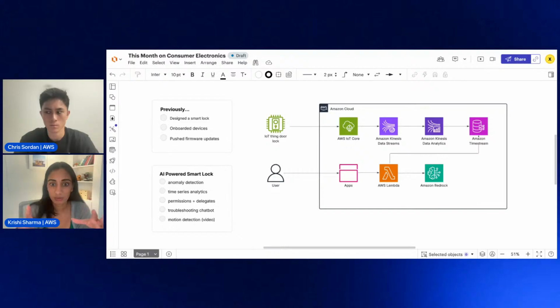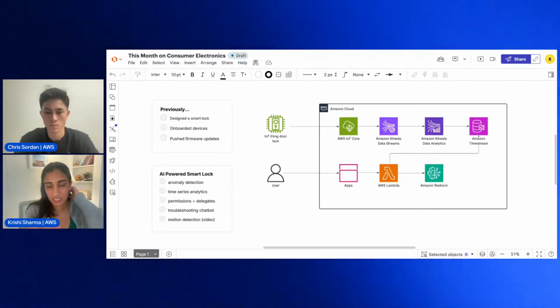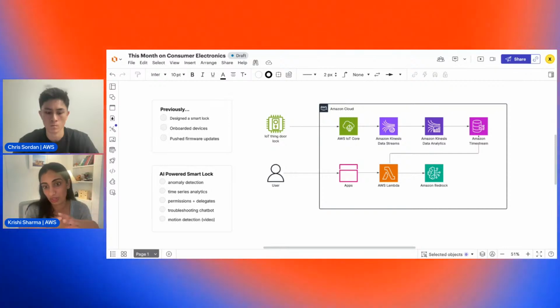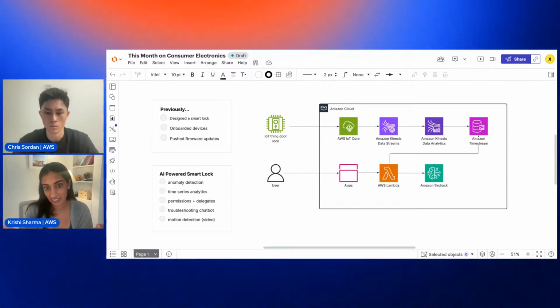And so to do that, we would need to go beyond the knowledge bases that we've set up. We would want to create memory, for example. We'd want to have an identity layer.